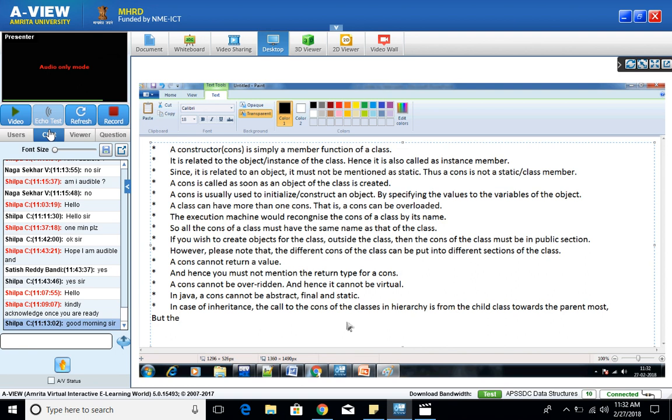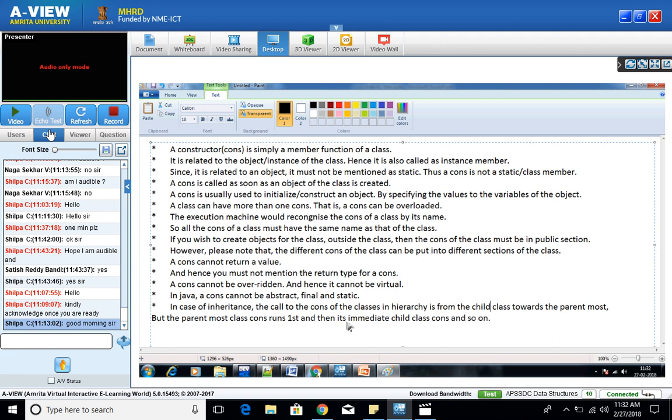But the parentmost class constructor runs first and then its immediate child class constructor, and so on.